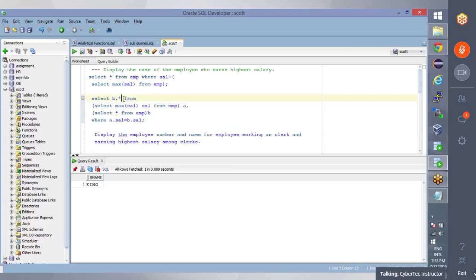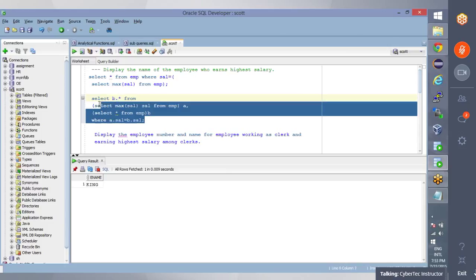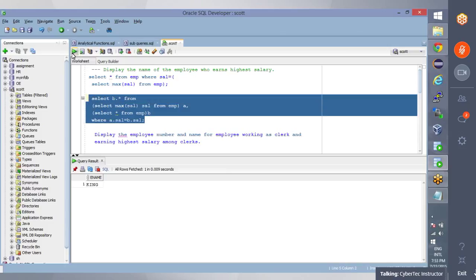B dot star. That means I need all the columns corresponding to table B. When I say asterisk, I'll get all the data corresponding to that table called EMP.